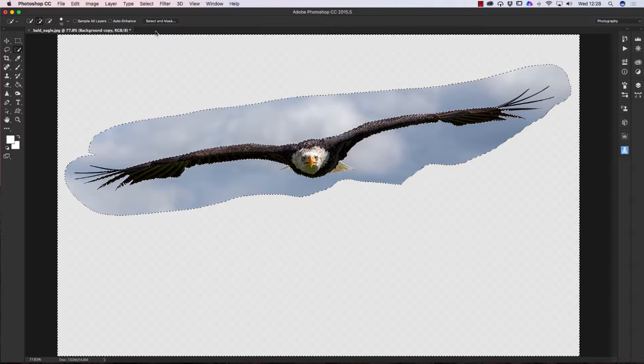Okay, a new feature in the later versions of Photoshop is this select and mask button. On any of the selection tools that you use, you will see select and mask, and you can actually click on that and start with that straight away, but I like to make a basic selection first of all. So we click on that now.